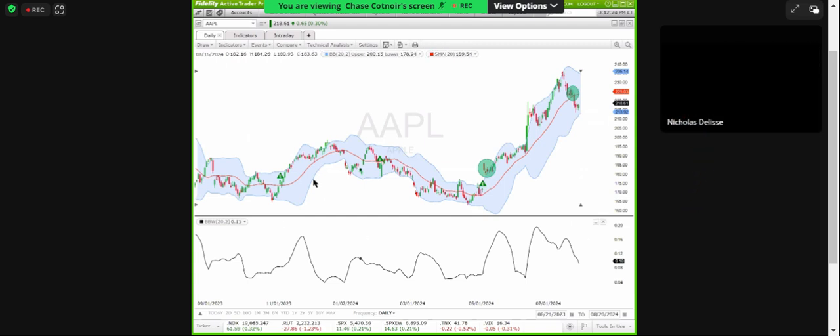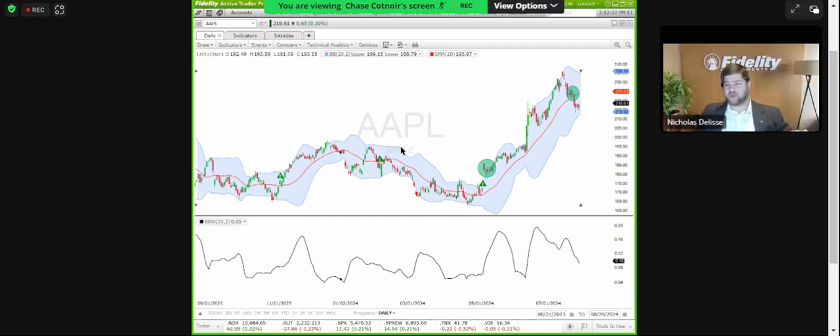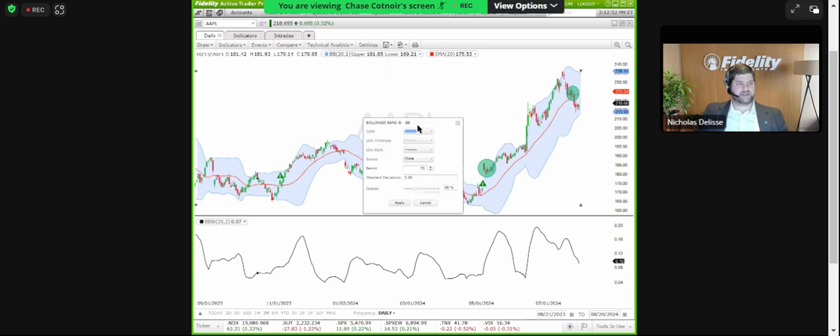Nick, I'd love to add one more thing before we move off of this chart. Talking about modification, once you really understand what these tools, what these calculators are showing you, how they work, then is when you can start to modify these, like what Chase was saying, shorter term basis, taking it down to 1 standard deviation. Something else I'll see traders might do is go back to the Bollinger Band settings, and let's change this as opposed to 20 and 2, make it 50 and 2.5.